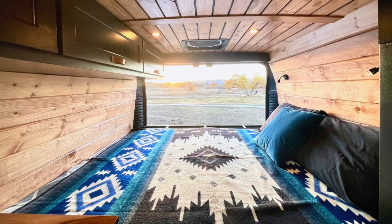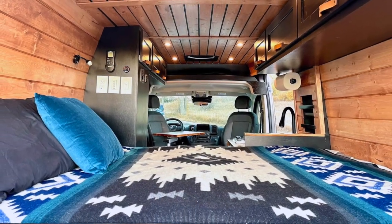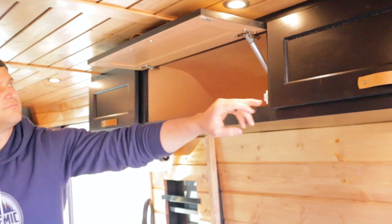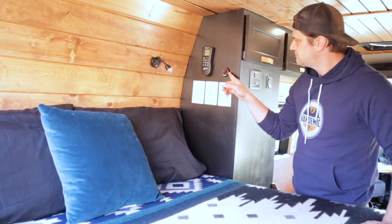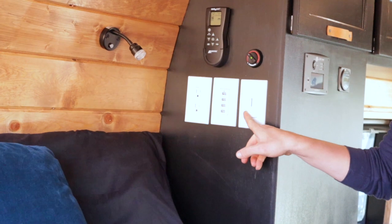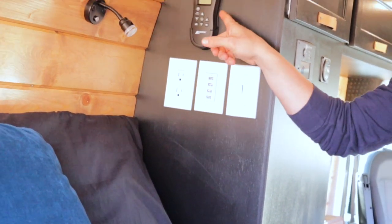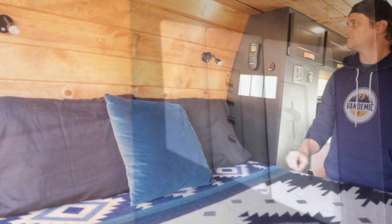The bedroom is where you're going to get all of your famous out-the-back-door pictures. It's outfitted with a spacious fixed short queen six-inch memory foam mattress. The bedroom has the two largest overhead storage compartments for all of your clothes and blankets. The thermostat control for the Webasto heater is located in the bedroom for those cold chilly mornings. There are also controls for the second zone of lights, additional USB outlets, two more 110 outlets, and the remote for both MaxAir fans. All bedrooms include two reading lights, and to finish it out, our custom cubby off the back with two more USBs and more accessible storage.